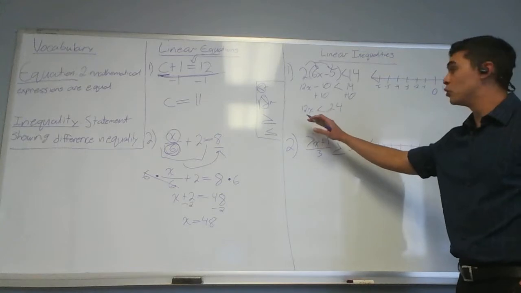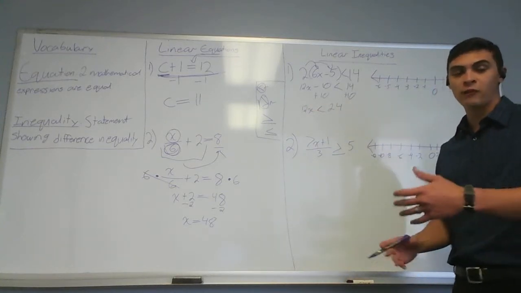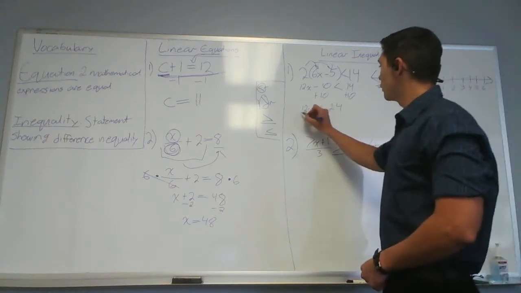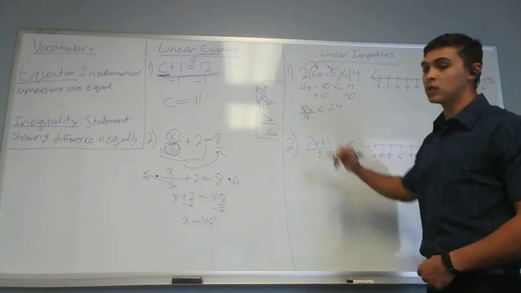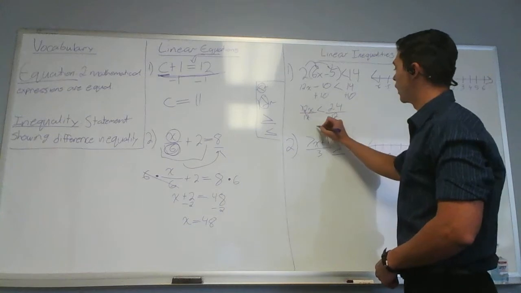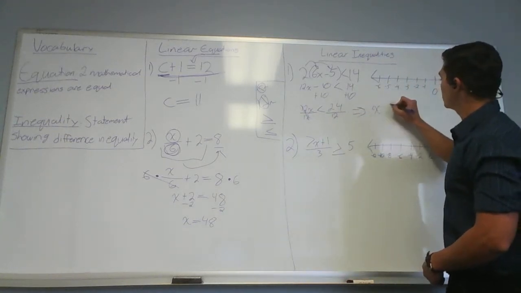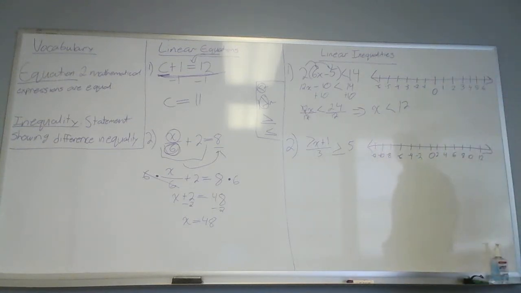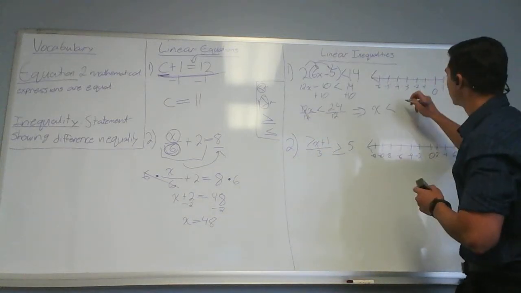Now, in order to isolate the x, we have to get rid of the 12. Because the 12 is multiplied by x, how do we do that? We divide. We divide x by 12, canceling these out. But what we do to the left-hand side, we must do to the right-hand side. We divide 24 by 12, and that gives us x is less than 12. Oh, I apologize. x is less than 2.